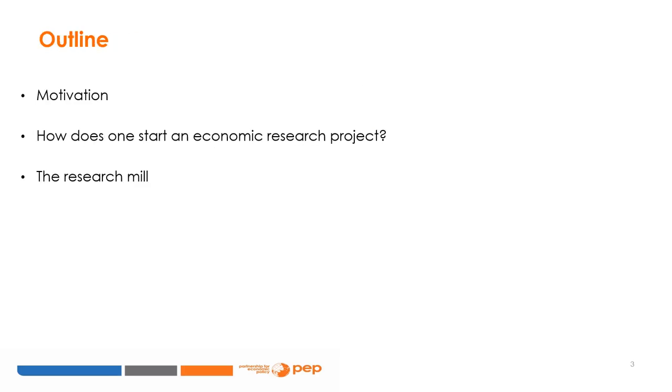For this module, we will start by sharing the primary motivation for doing research in development. Then we will draw from well-established researchers' experiences to discuss the steps one uses to get started on a research project. We will end with a description of the research process, for example, how one moves from having a research idea to exploring its scientific relevance.